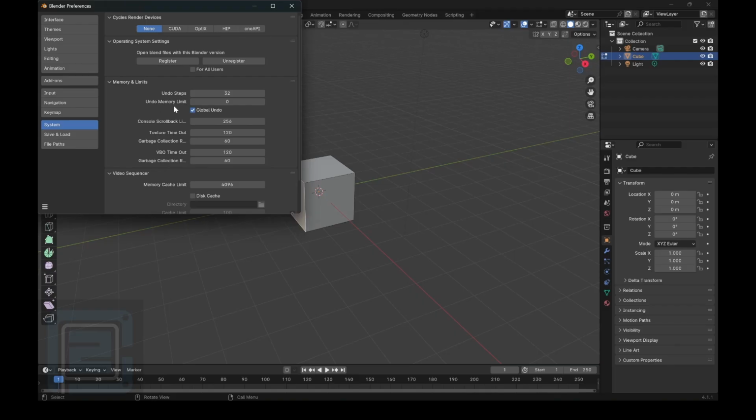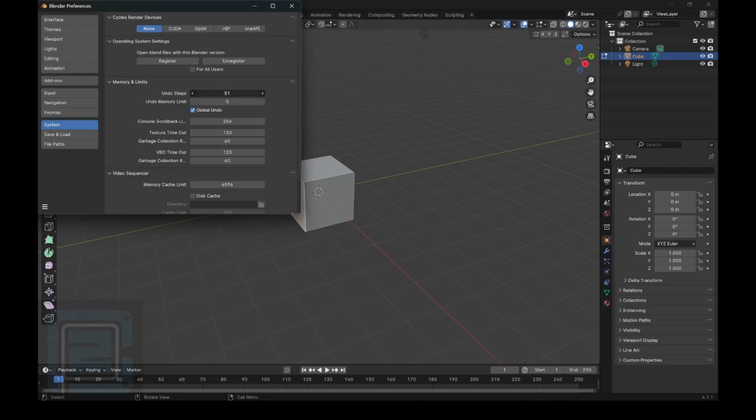This setting below, Undo Memory Limit, determines how much RAM Blender can use for undoing. By me setting it to 0, this tells Blender to use as much memory as needed, which is fine for this case because I'm not doing anything super complicated in this course, so setting it to 0 shouldn't be that much of a problem for me. Now, as a word of caution, increasing this number of undo steps means that Blender will therefore have to keep a larger track of all the steps that you made, consequently decreasing performance, which, depending on the specifics of your laptop, may not be ideal.